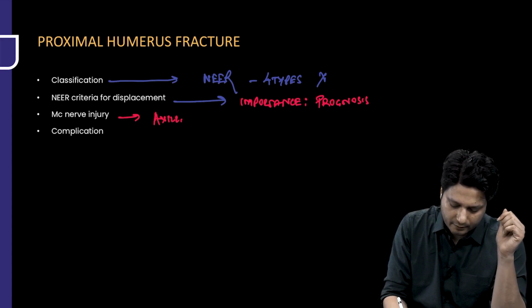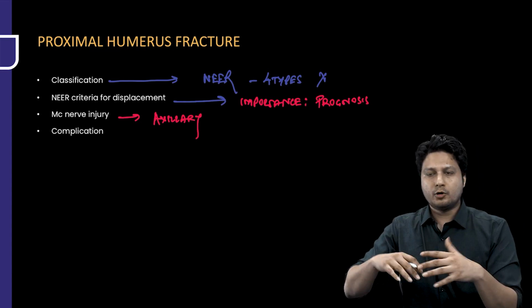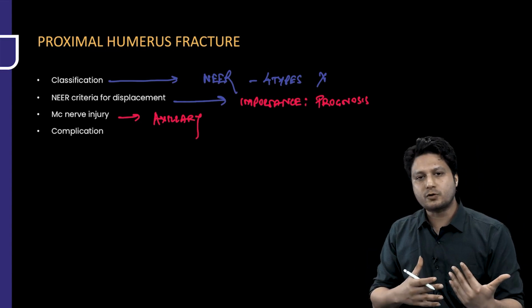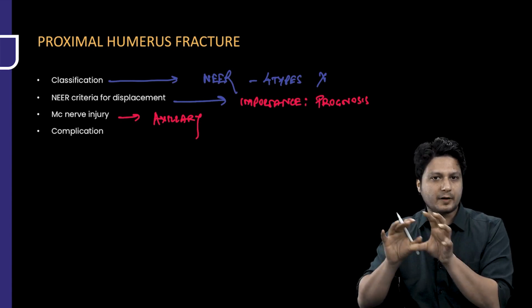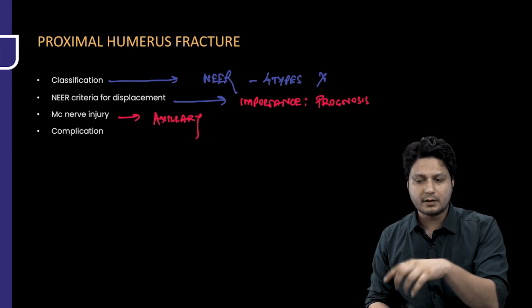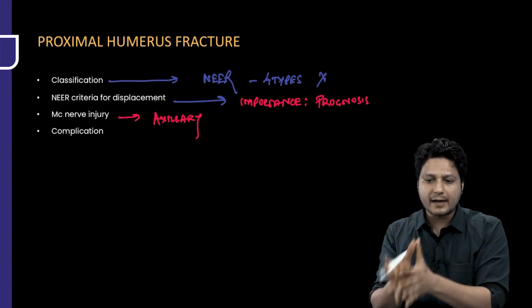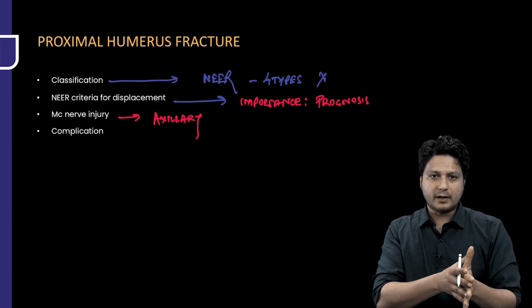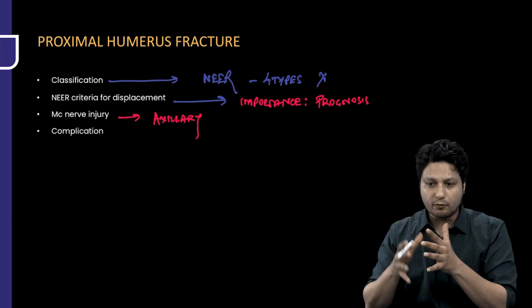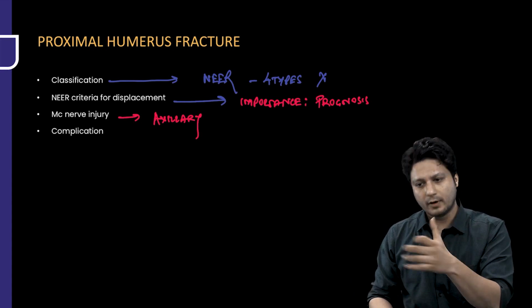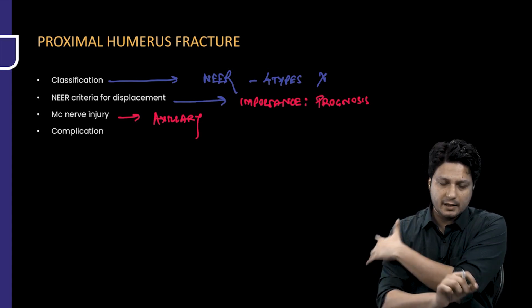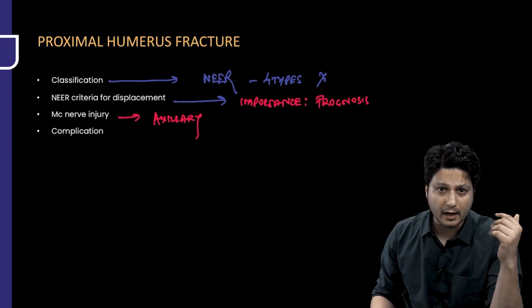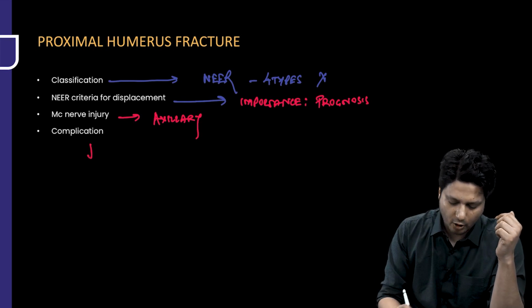It is the axillary nerve, which is the most common nerve. And you know, the examiner tends to ask this question again and again, but you should always remember that when the patient presents with a fracture of the proximal humerus, there has to be an assessment of axillary nerve integrity. You have to check for abduction, although he won't be able to abduct the arm because of the fresh fracture. And second, you have to look for sensations in this region, the regimental badge sign, which you are already aware of. And finally comes the complication part.